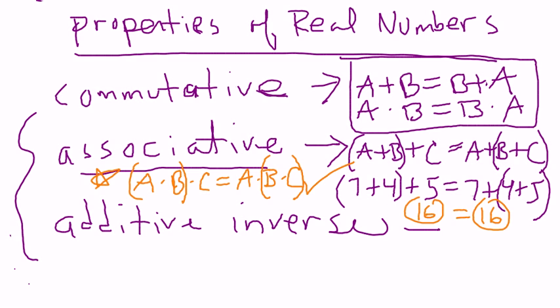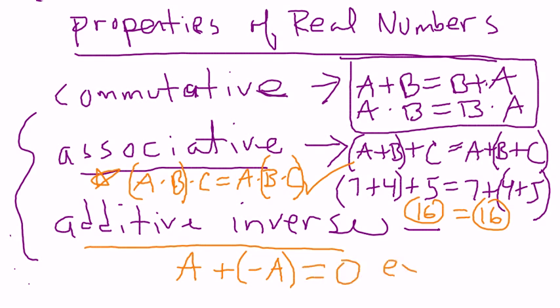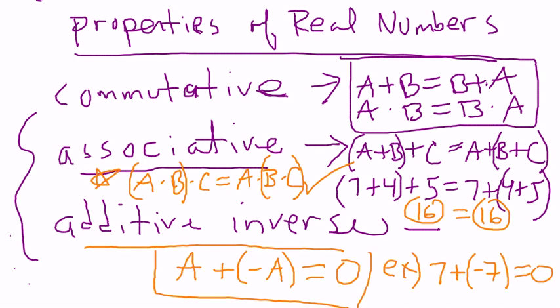Okay, and then additive inverse. We've known that since we were little. We're just putting a fancy name to it. It says that anything plus its additive inverse, so A plus negative A, the opposite of A, will get you to 0. If you need numbers, think about 7 plus negative 7. Well, sure, because if you have 7 in your bank account, and you lose 7, you're at 0. So that's just anything plus its opposite. It's going to bring you to 0. All right, hope that helps.